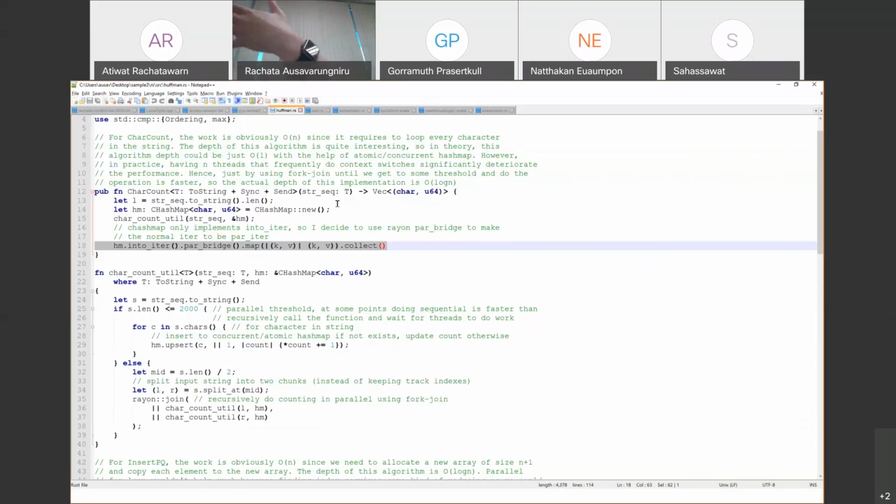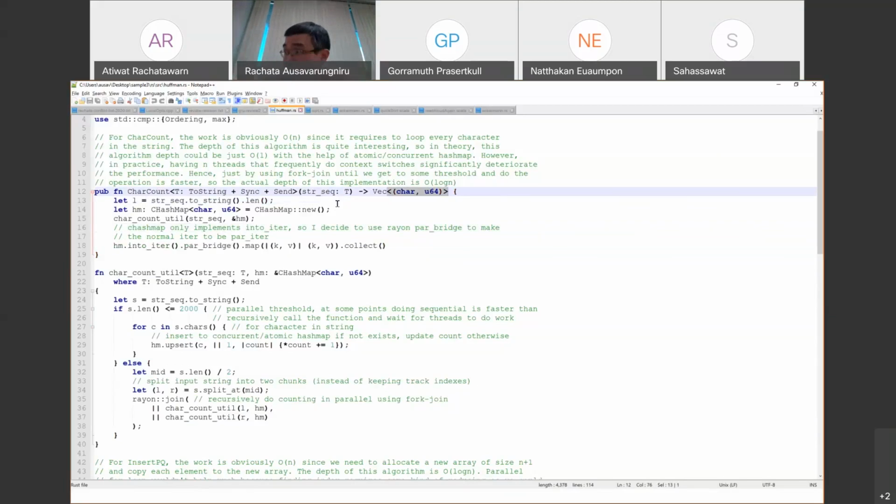The rest is you basically convert the map to a vector, which is a vector of pairs that consists of character and number. The reason why it's long is that originally you have a hash map and you want to convert it to a vector of pairs, right?